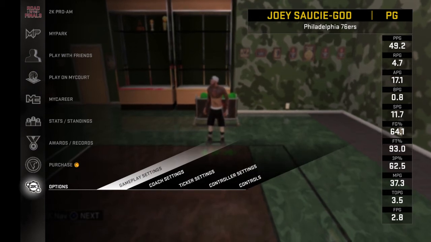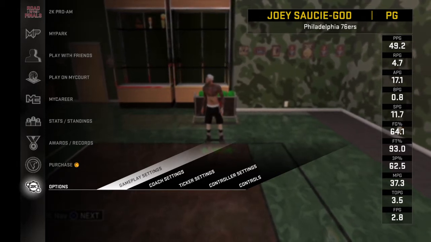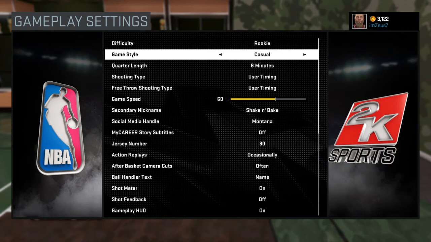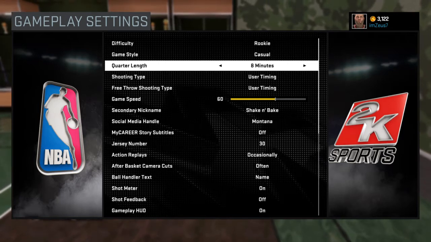Now, what do you guys want to do? This is just the easiest and fastest method to get VC. So let's just get with it. What you guys want to do first is go to options, gameplay settings. You want to change your difficulty to rookie, the game style to casual. Then quarter length: the more minutes you play, the more money you will get.